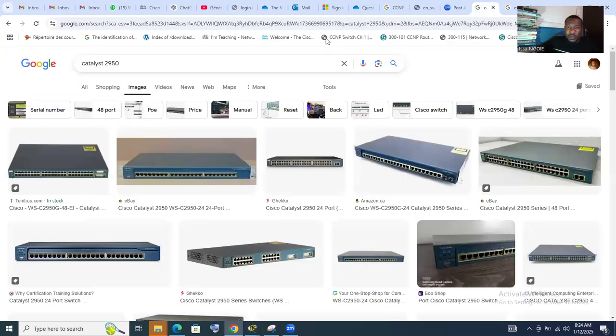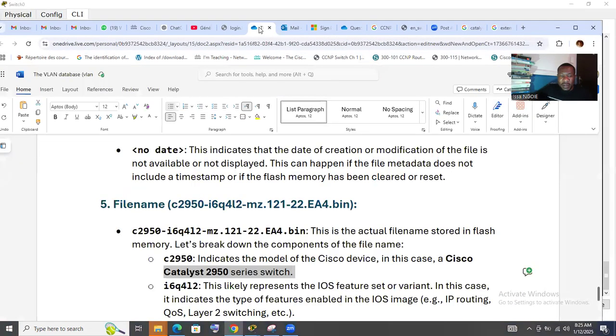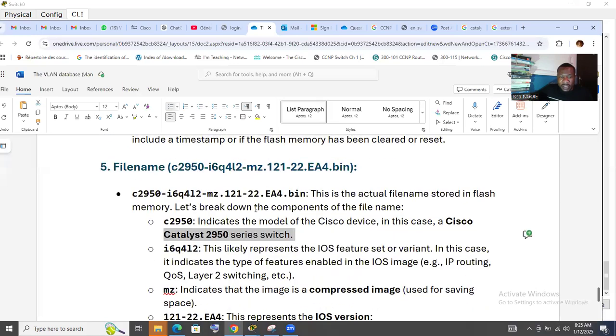Okay, now, where are we? The second part, this one, represents the iOS feature set or variants. In this case, it indicates the type of features enabled in the iOS image.